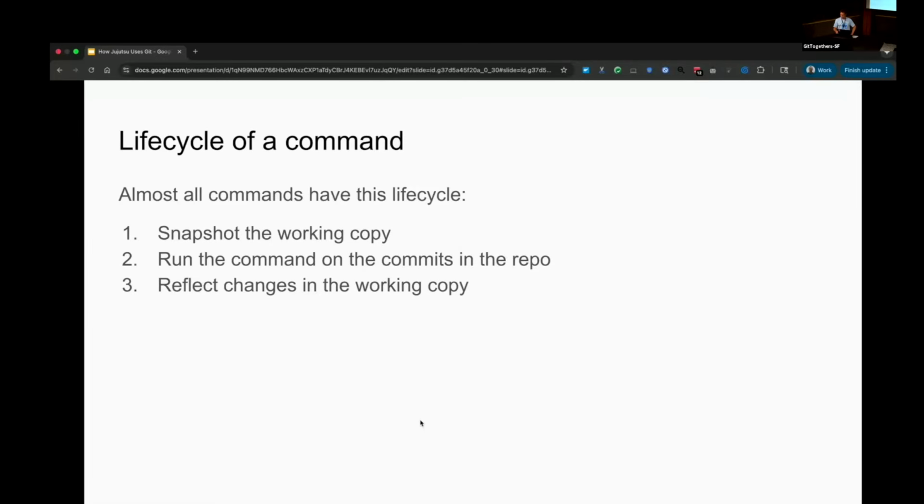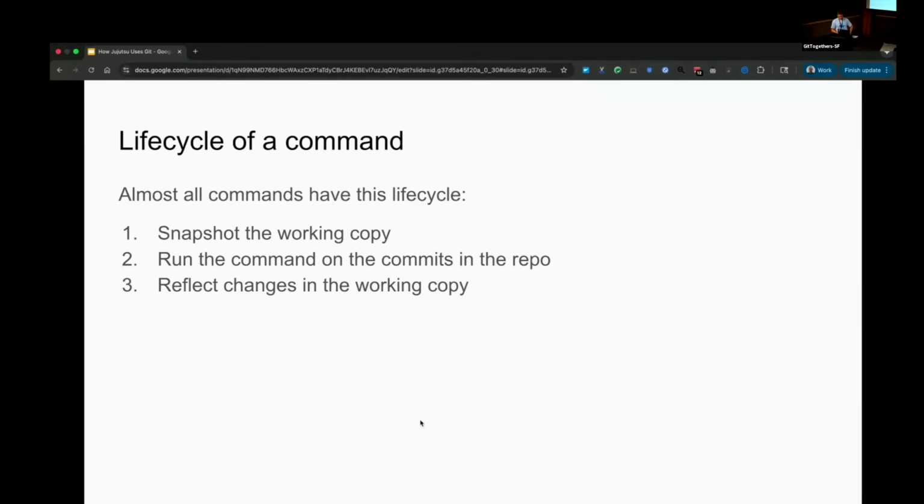Then we run the command, rebase or whatever it does, which acts on these commits, and treats the working copy commit just like any other commit. And then when the command is done, it asks some common logic to update the files in the working copy to match the new working copy commit if that was affected by the rebase or whatever it was.